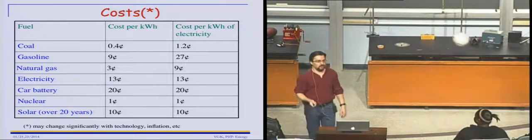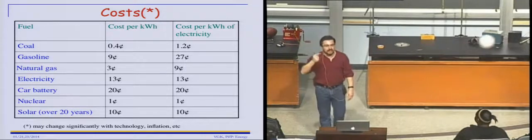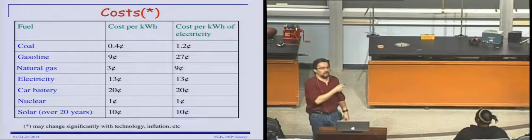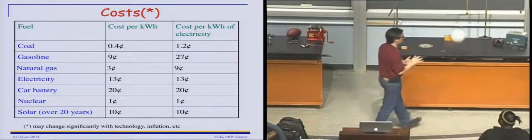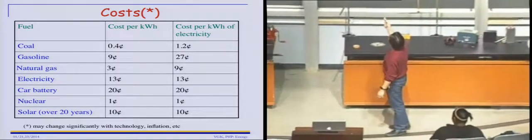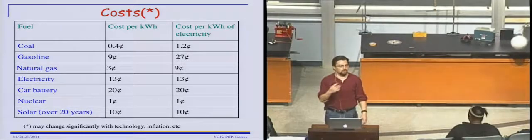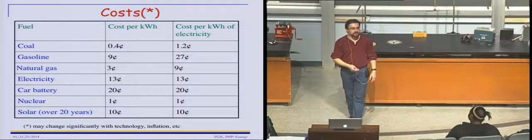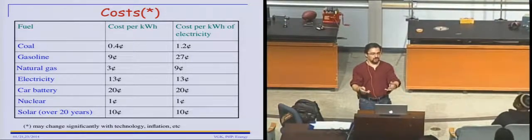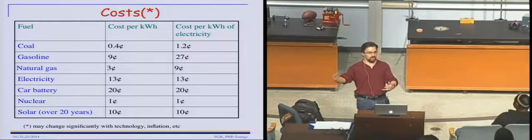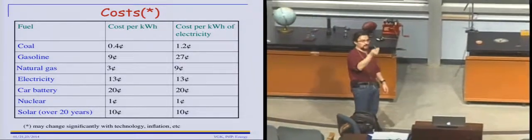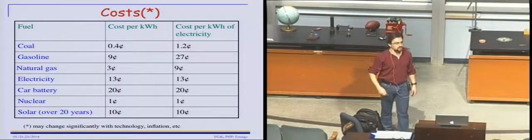Converting fuel to electricity is a wasteful process, in a sense that it's not very efficient. You notice that there's a difference of roughly factor of 3 between this. What it means is that the efficiency of producing electricity from conventional fuels, from burning coal, natural gas, or oil, the efficiency of thermal engines is about 30%, which means that if you burn a kilowatt hour worth of gas to convert that energy to electricity, you will only use 30% of that energy, and the other 70% will be released into atmosphere as heat. It's not a very efficient process. So if you actually want electricity, you need to pay that factor of 3 in additional price.